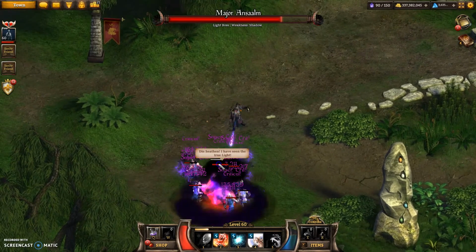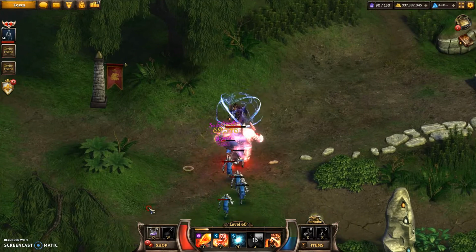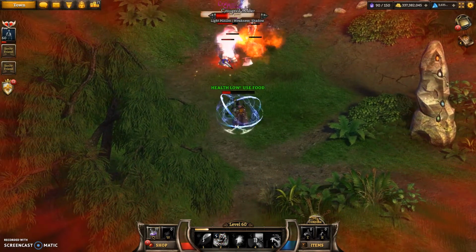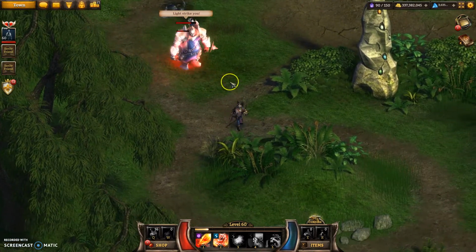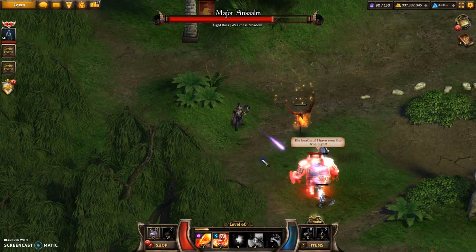They do about a quarter of my health each hit, and they always hit, so I have a lot of trouble with that. Alright, now, use a potion, circle around, teleport away, just dodge that.